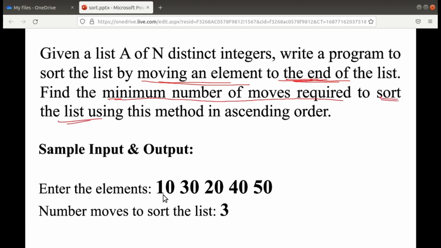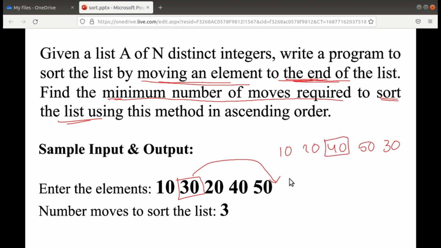For example, if the given list is 10, 30, 20, 40, 50, then sorting takes place like this. Let us say I want to move 30 to the end of the list. Then the resultant list will be 10, 20, 40, 50, and 30 moved to the end.